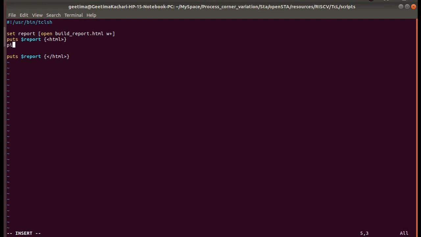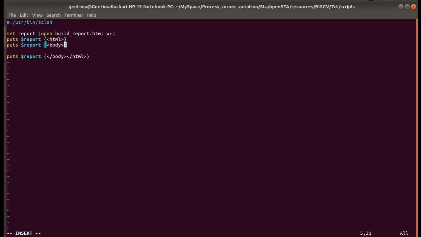Now this is important in case of an HTML file for its proper execution. Next tag is the body tag. This is also very important. Everything has to be inside the body tag. So body, now let me close this body. Let me use a single puts command. We can use a single puts command, or we can write it separately one by one. After closing the HTML, before closing the HTML, we have to close the body tag.